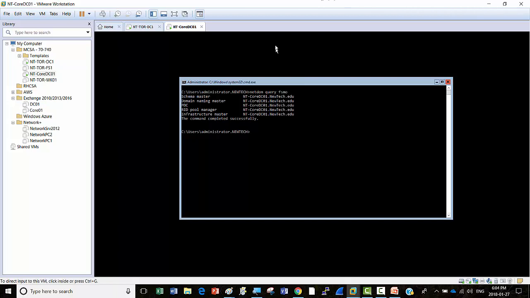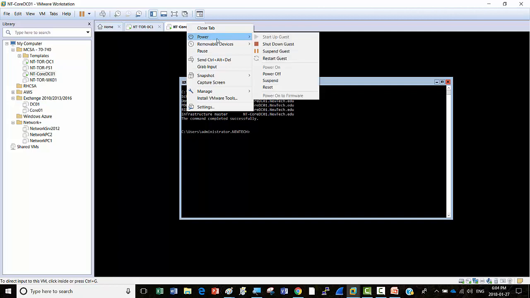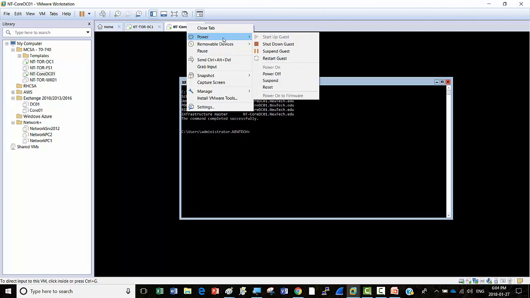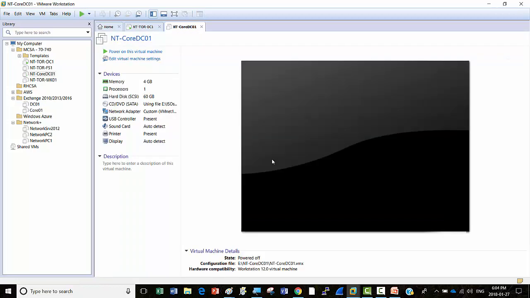Core one, just please shut down this server. Right click, power, shut down guest. Just shut down, don't suspend. So the roles shouldn't be available now. It's like we have unplugged the server.